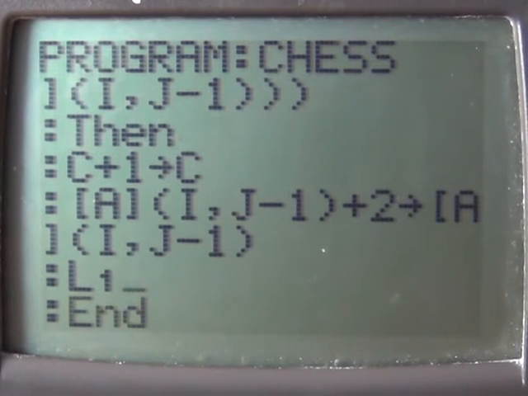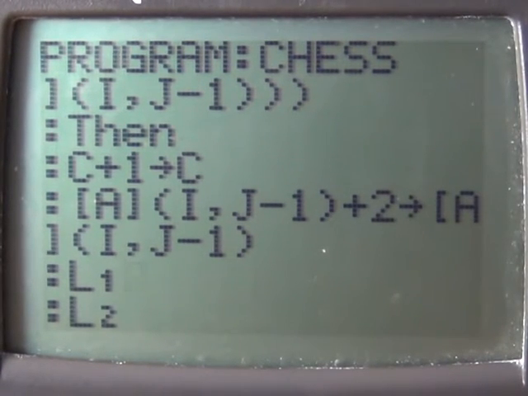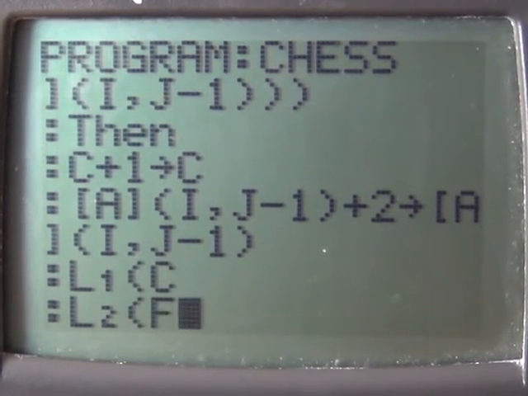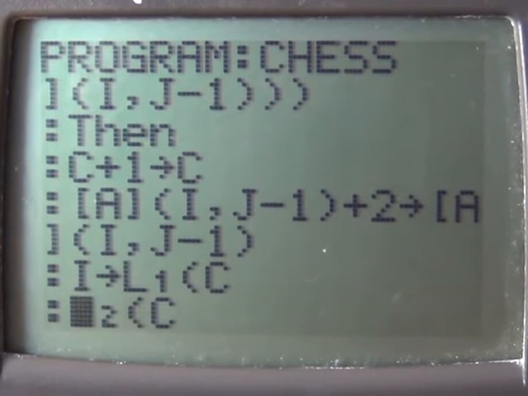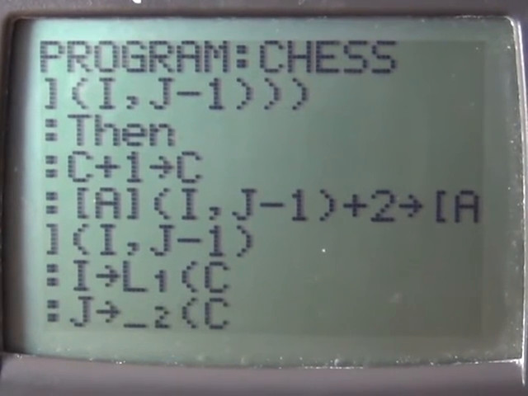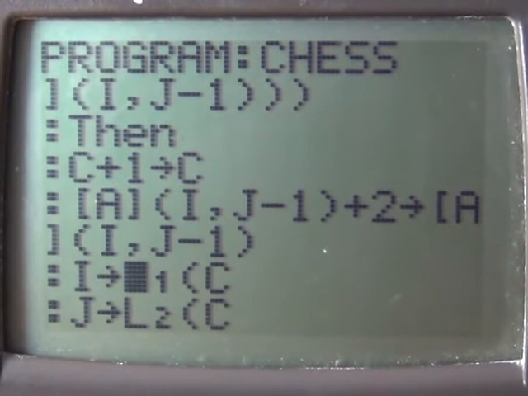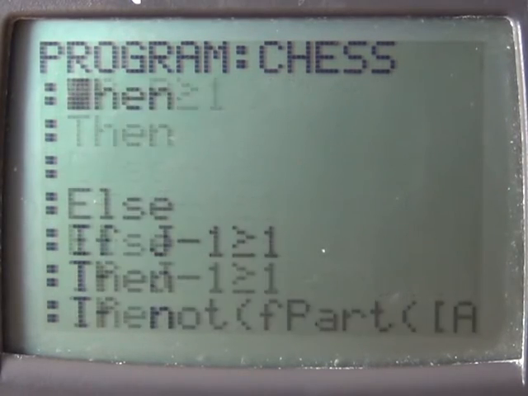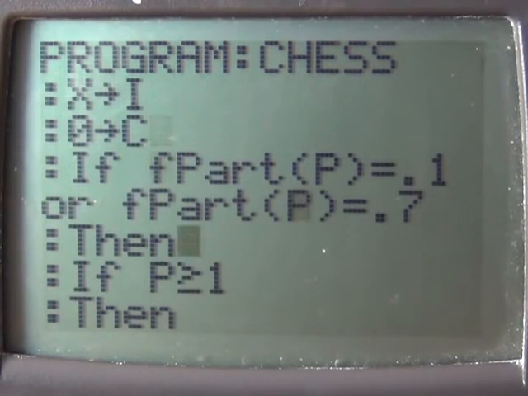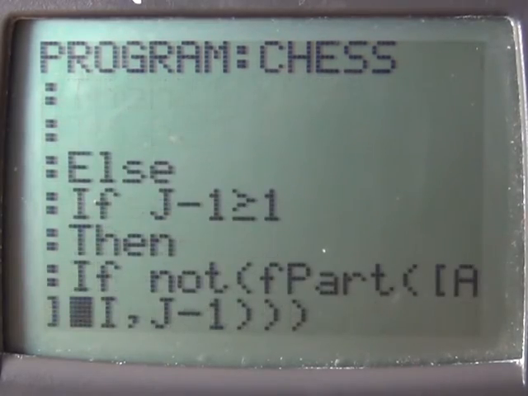So I'm going to store I into list 1 and j into list 2. And the reason why I'm going to do that is because I'm going to keep track of all the coordinates.